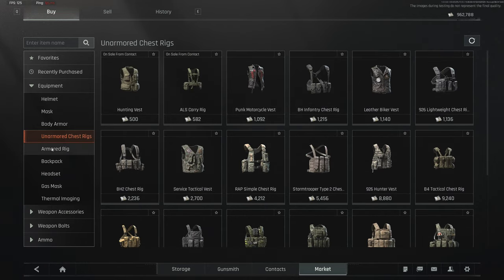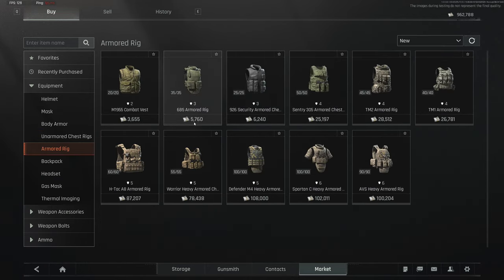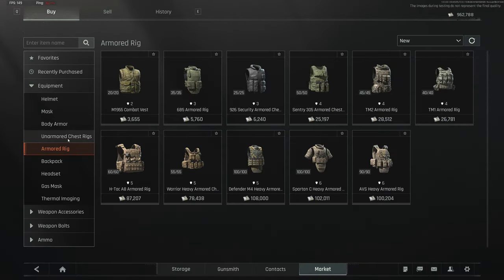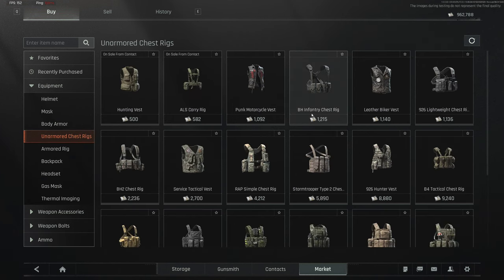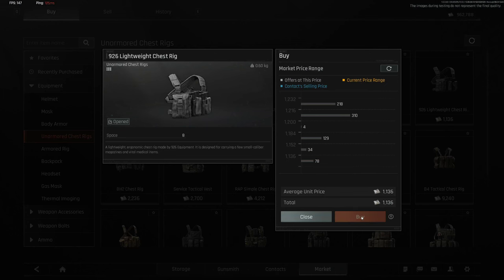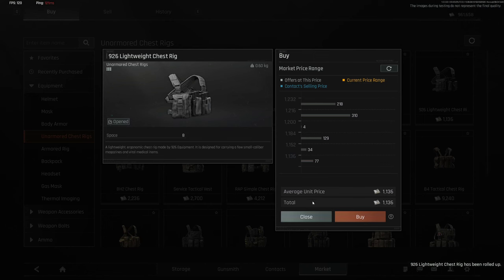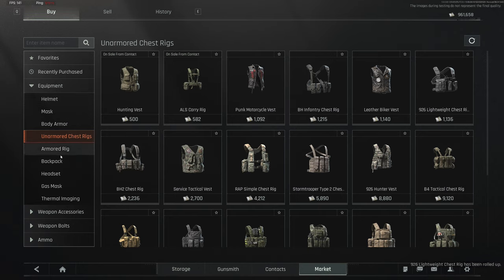Wonder if you can... What if we go here? This one has some armor to it. Space 10. I'll do an unarmored one because I don't know how far we'll get with this anyways. Today does not seem to be my luck. We'll just throw this one on. It's got 8 space. And I think that's it.